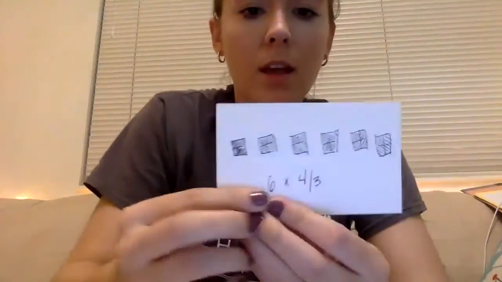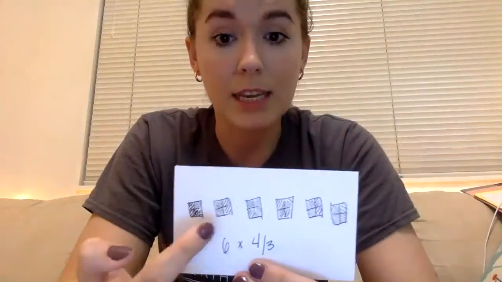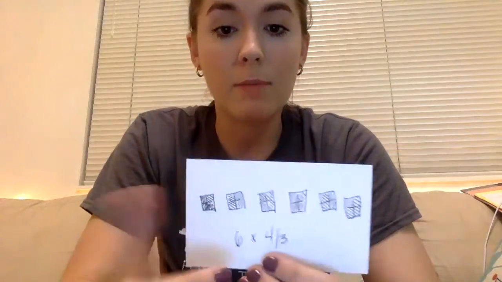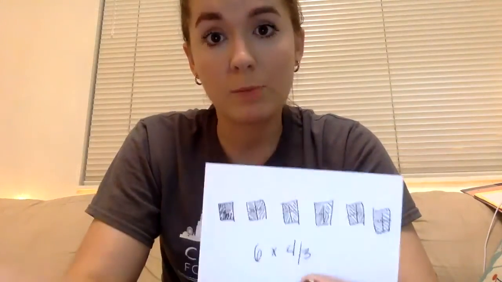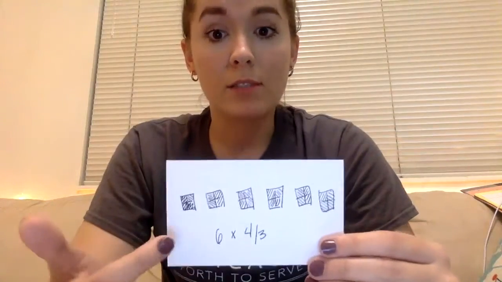So then the question is, how do we see 6 and 4/3 in this? How do we get from this drawing to knowing that the algorithm works? So first we'll look at how we get 6. So I'm going to write out 6 times 4/3. So to find 6, we've already got 6. So in math, 6 times 4/3 could be spoken out as 6 groups of 4/3. So you can see we do have 6 groups here. We've got the 6 houses.